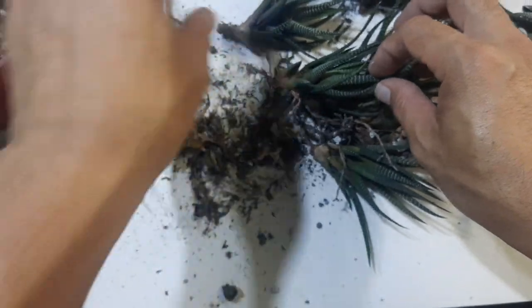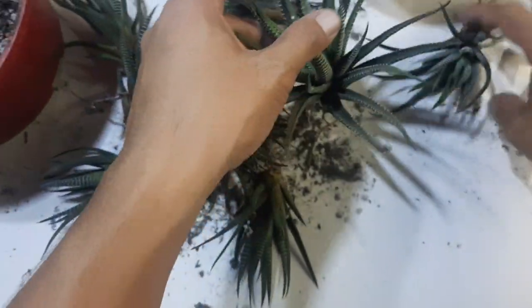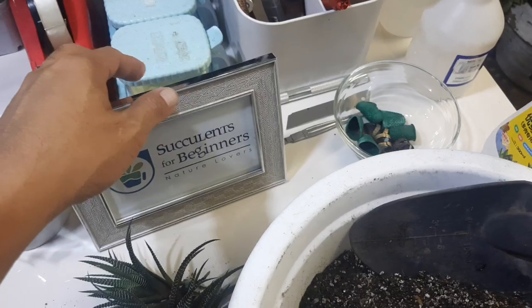One, two, three, four, five, six, seven, eight. We have eight zebras to sell. I'm gonna pot one.